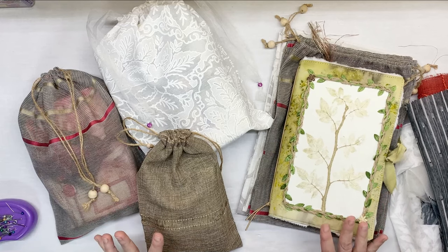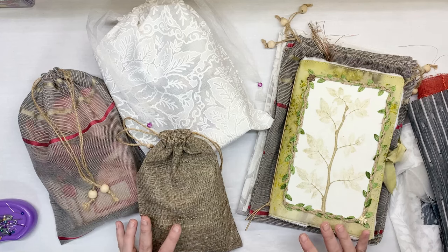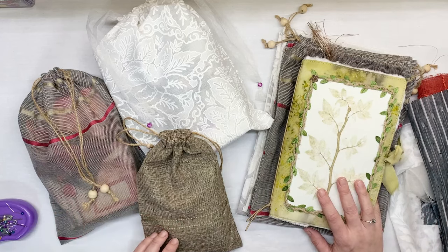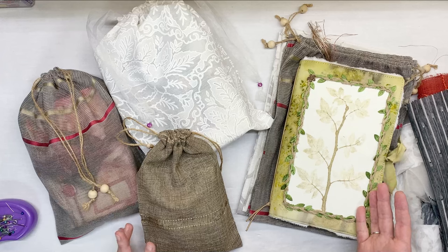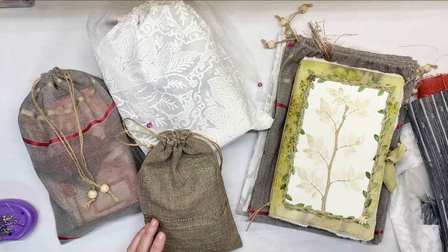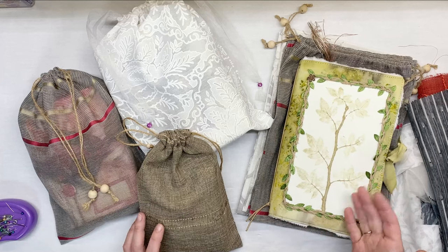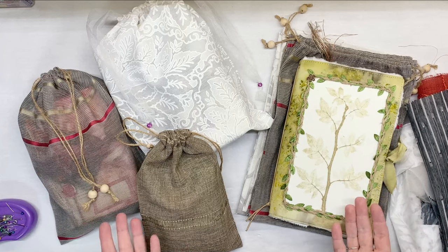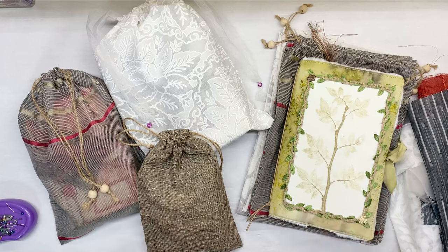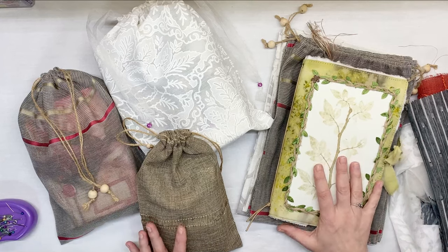Today I want to share something with you, a video that I've been meaning to do for so long, and I don't even know why I never got around to doing it, but I'm sure you'd be interested because gift giving season is upon us, and I make these drawstring bags usually for my journals. But I also make them as gift bags for other presents. Whatever the present is, it's always nice if you get it wrapped nicely. But why waste paper if you have some fabrics that you can use to make these drawstring bags? That's perfect. And that is what I want to show you how to do today.